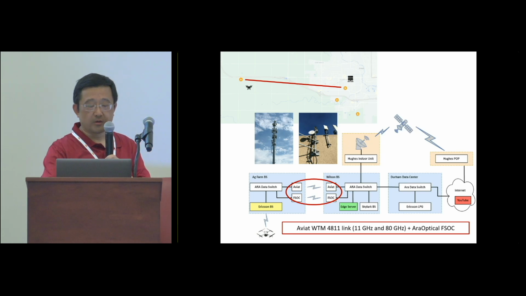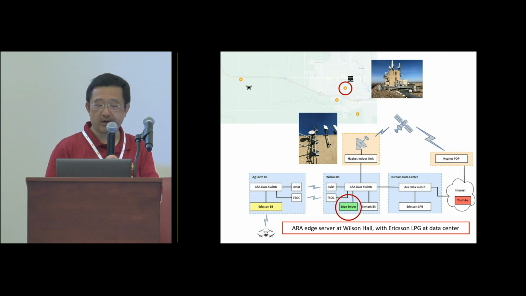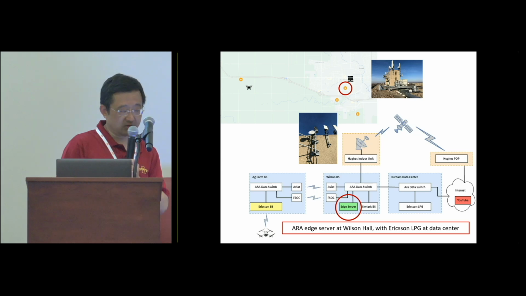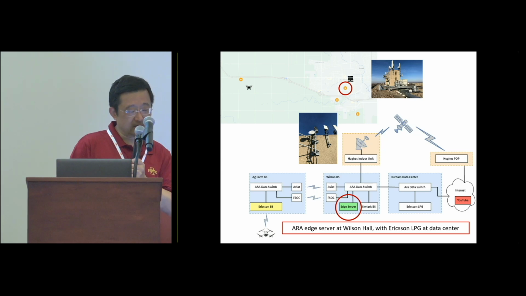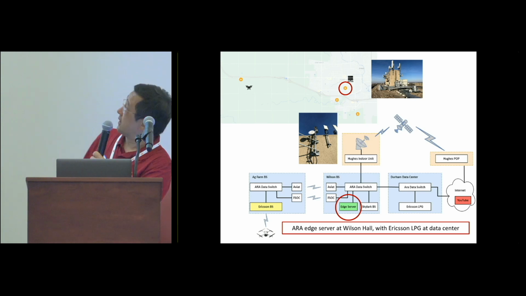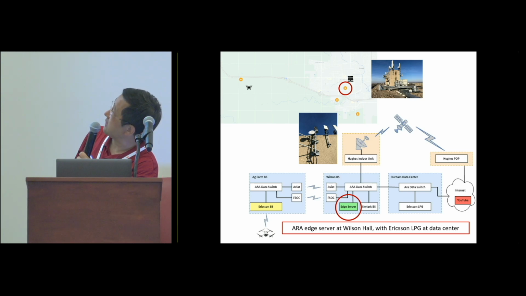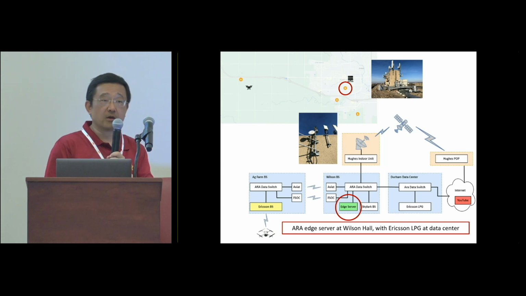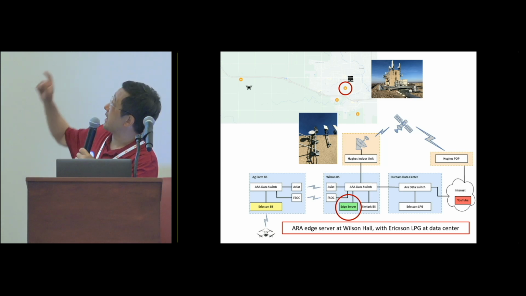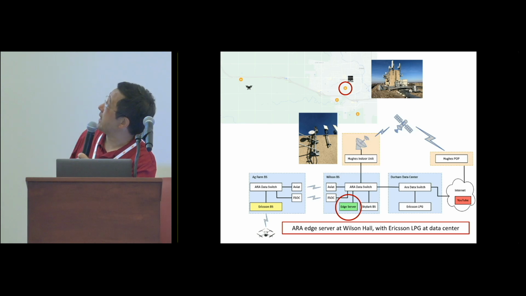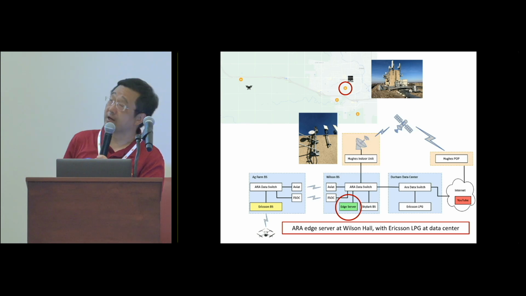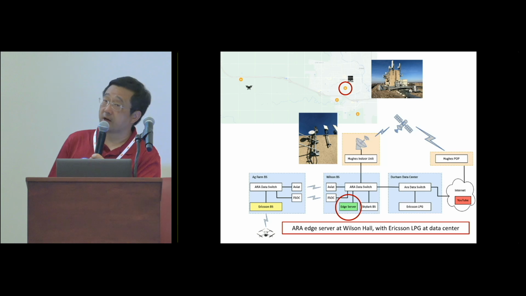Okay. Then from there, the Wilson Hall base station, so probably you can still see, that's on the top right picture, right? That shows the entire Wilson Hall rooftop setup with the cabinet where we have our edge servers, and we have the radios and antennas behind the edge server on the penthouse, right? That's the whole basic rooftop configuration. It's quite a busy base station to have this many different capabilities.